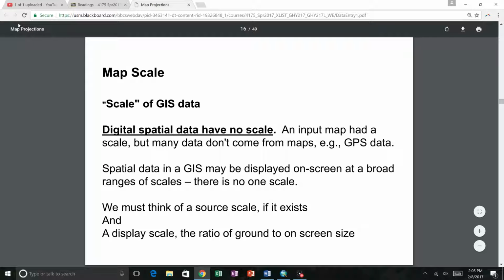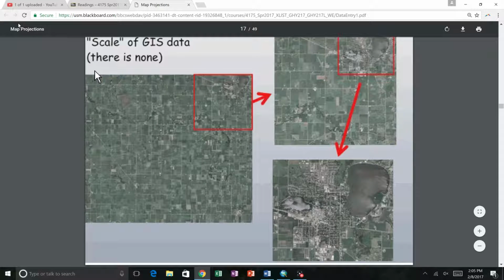All right. So we can be zooming in and zooming out, but even with raster data, at some point we'll zoom in on raster data and we'll start to see the grain size of that data where it's no longer accurate.